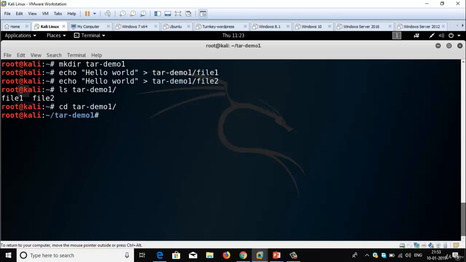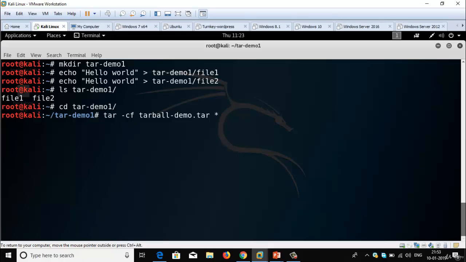Now generate a new tarball with the files contained within the current directory using tar -cf, define the tarball name, tar-demo.tar.